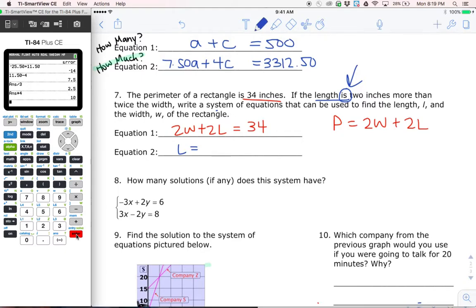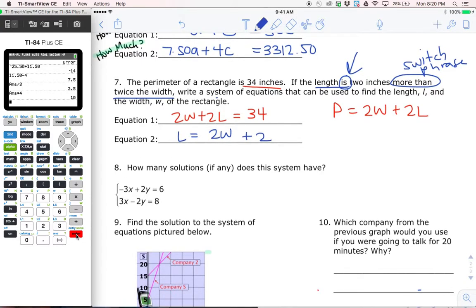All right, keep reading. 2 inches more than. All right, well, this right here is a switch phrase, I hope you remember, which means that we're going to say, okay, something, 2 more than that. All right, so something plus 2. We're actually writing things in reverse from how we normally would. All right, so 2 inches more than what? More than twice the width. So 2W. All right, so we've got 2W plus 2. The length is 2 inches more than twice the width.